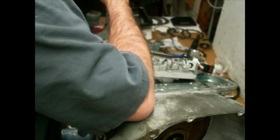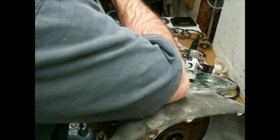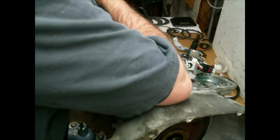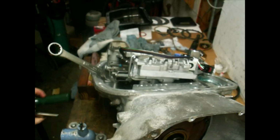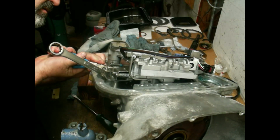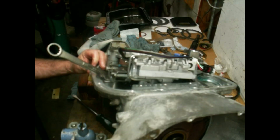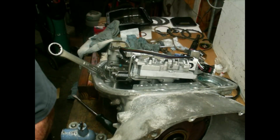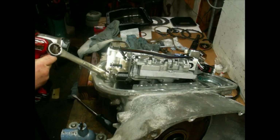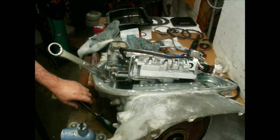I'm gonna hold back on the manual valve and try that snapper in. This is the worst part about putting the valve body, especially when it's in the car. Sometimes you just need to leave the park rod up in it and work with it that way. I don't know if you can see it in there or not, but snap ring's in place.